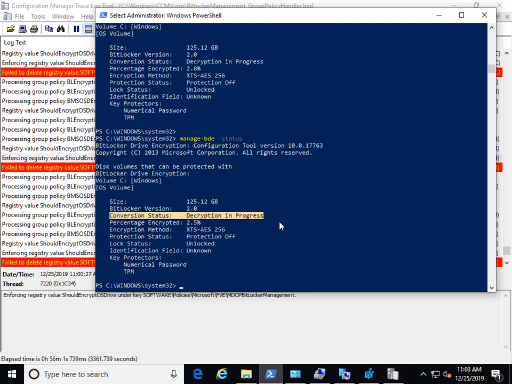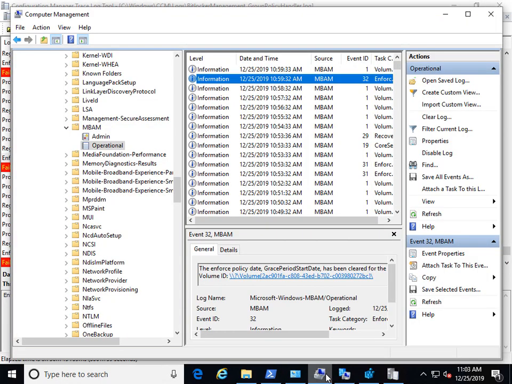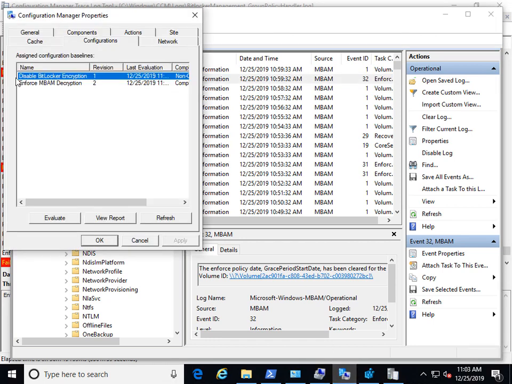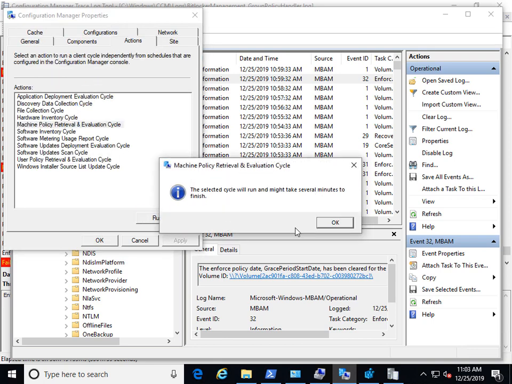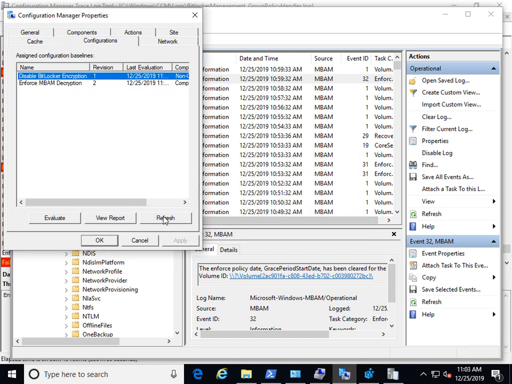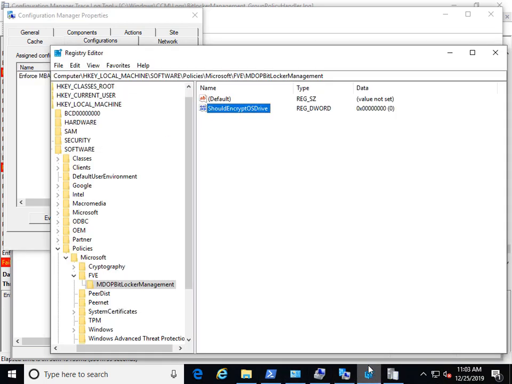And if I now go back to the client here and refresh policy, because remember we've just deleted this policy here because it's showing as non-compliant. So if we do this a couple of times and check our configurations, we should only see one, and it is enforce MBAM decryption, and all that does is it sets this registry key to a value of 0.